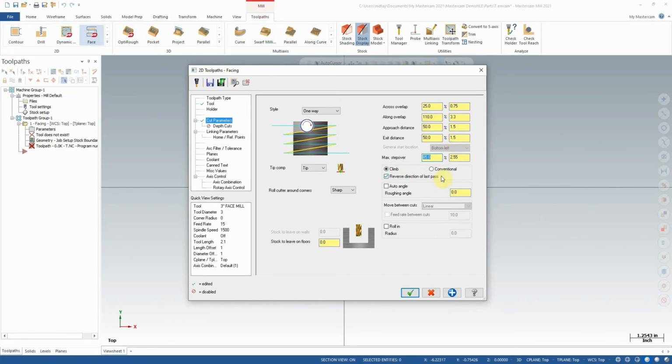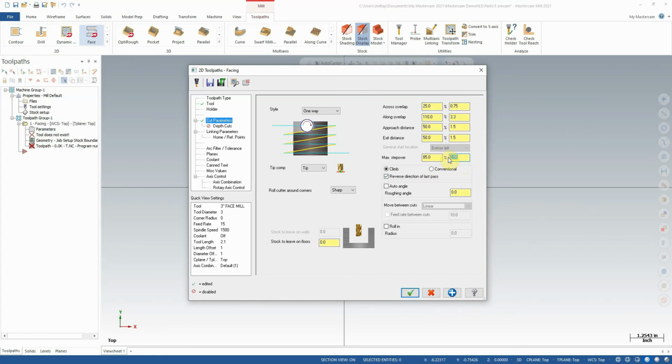So if I did an 85% step over, which again, you do have to be mindful of these settings. We wouldn't want to take a step over that heavy if we were taking a very heavy cut, or if we were dealing with a much harder material like stainless steel or something. We're cutting aluminum and we're taking a very shallow cut of only 50 thou. So taking an 85% step over isn't really a big deal here. And we're also going to assume that we're cutting with carbide, so this is a fairly easy cut. So this would cut 2.55 inches per pass, and our part is 5 inches across, so this should guarantee that we can take our entire cut in 2 passes.